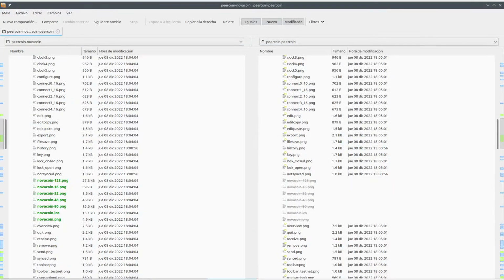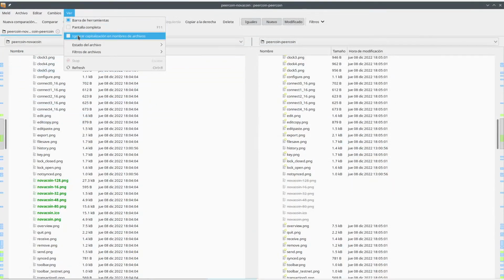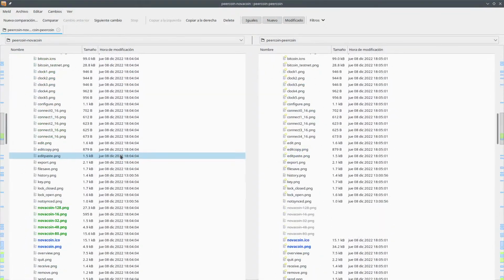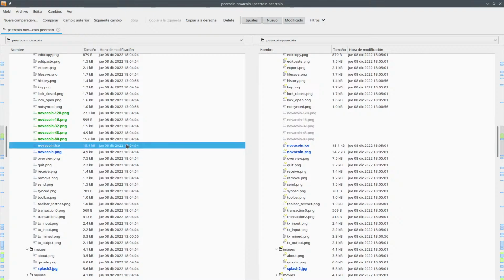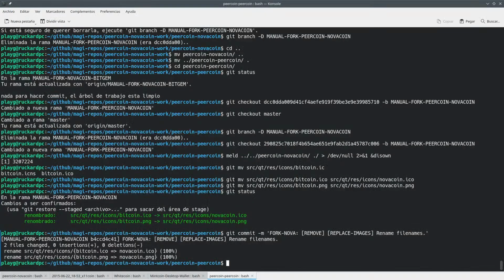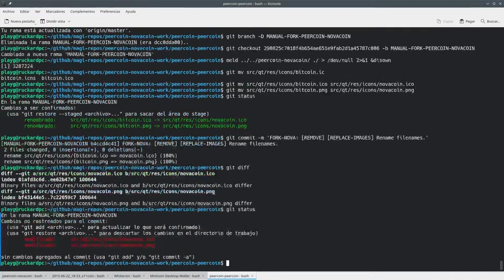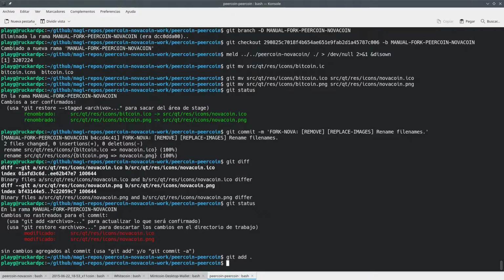Now we should be able to refresh this, and what the hell is this? Yeah, can copy these two files here. Yeah, so now we can add these two files, and this should be an update images.